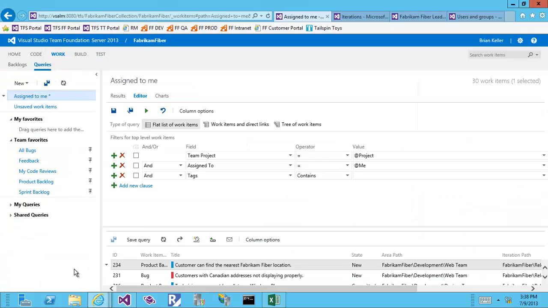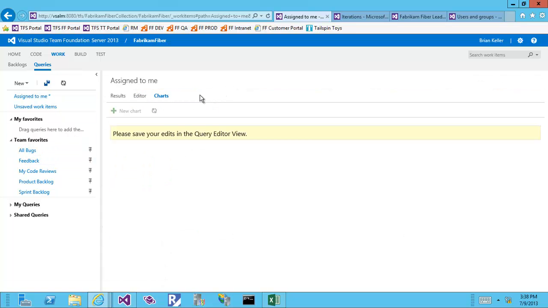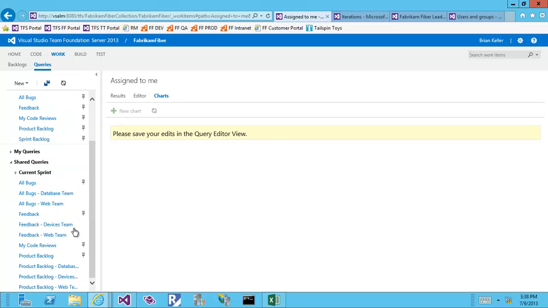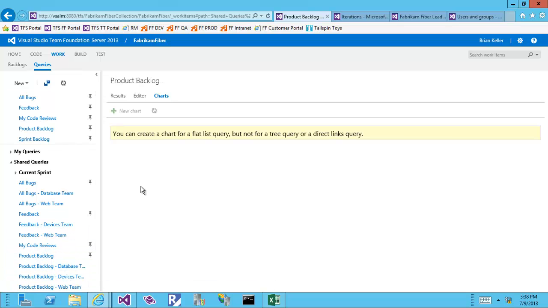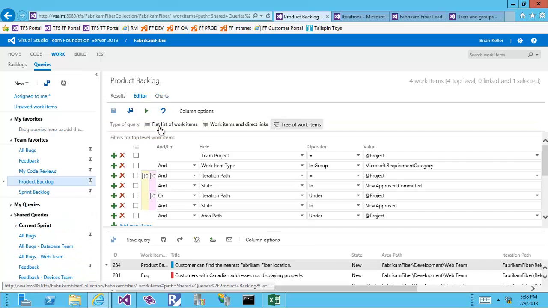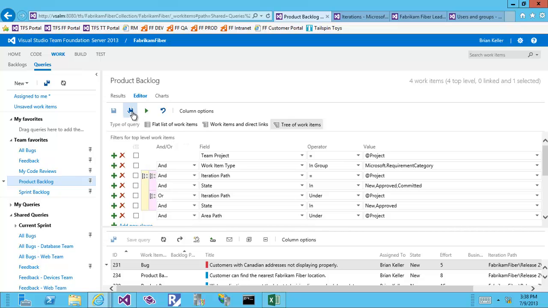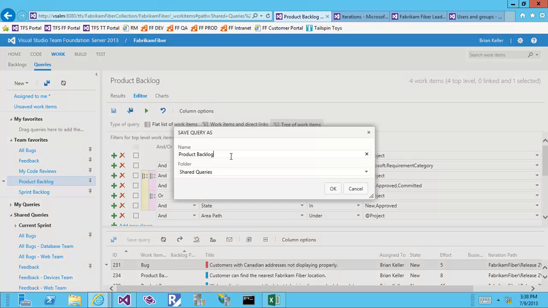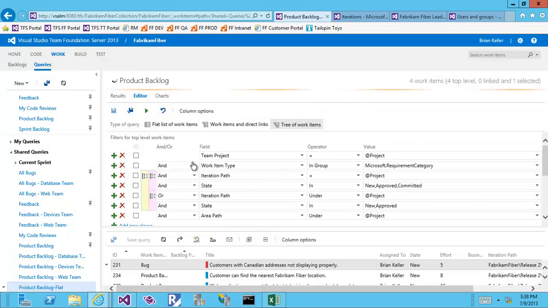Another really good feature is the charts. There is an improvement about charts. As we know, charts only display flat queries. So let's take this query and just save it as a flat one, and I will just make a flat query.